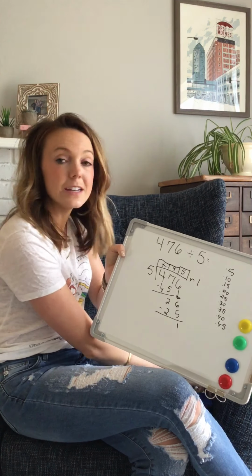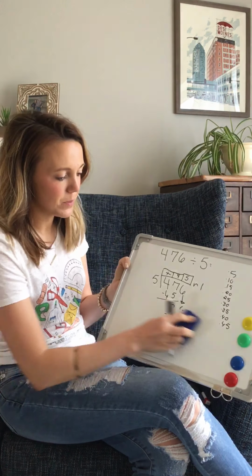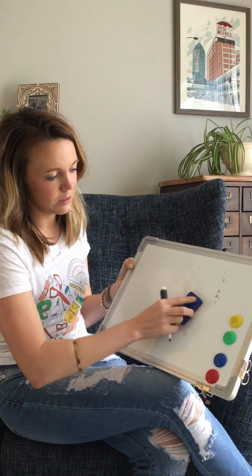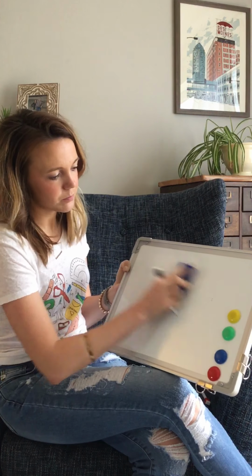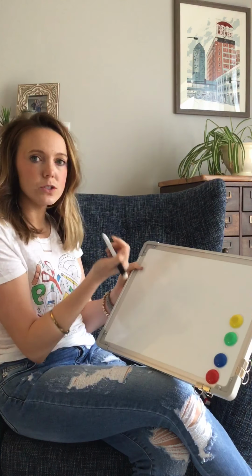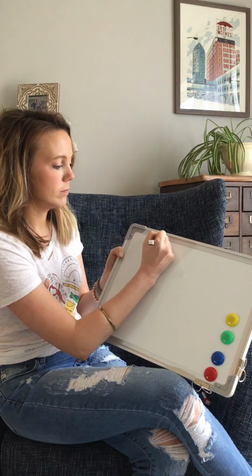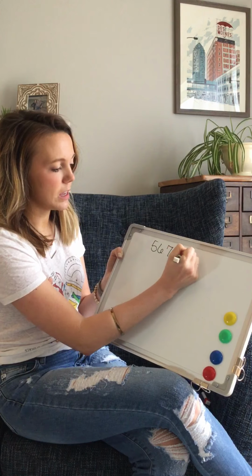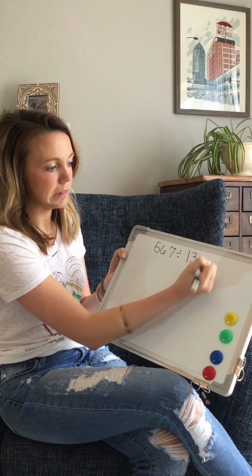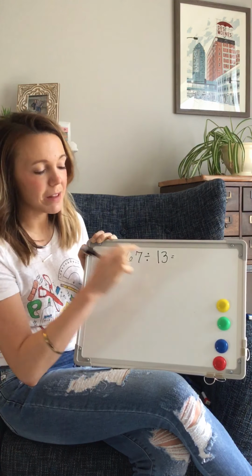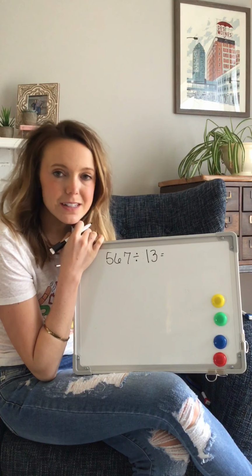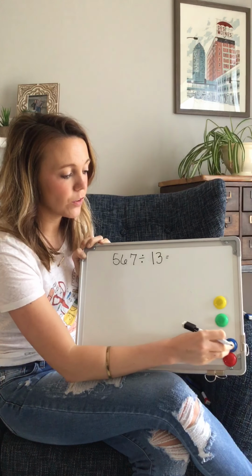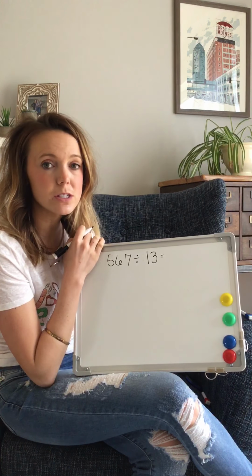Let's do a 3-digit divided by a 2-digit, okay? Erase with our tiny eraser. So cute. Okay, now I might do a problem like this one. 567 divided by 13. Ooh, when I first look at this problem, I think to myself, 13 is not a very friendly number for me. So I think I'm going to write out the multiples of 13 over here to the side before I start my problem, just to help me out.